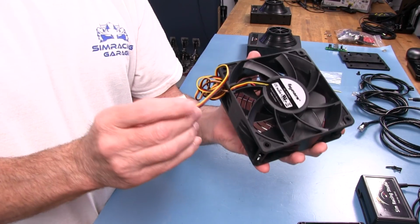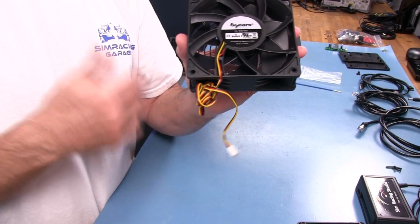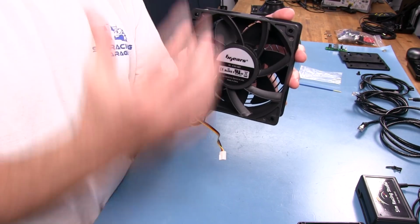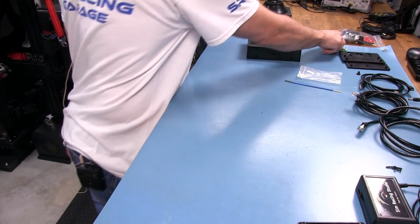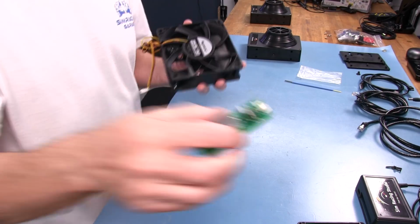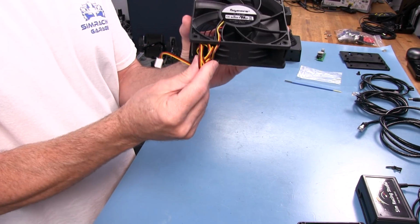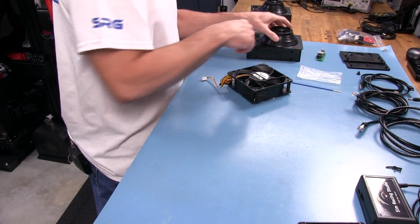And of course, we have a 3-pin controller plug there so we can regulate the fan, which we're going to be doing for our curving. And obviously, when we're going faster or slower, it's going to ramp up, ramp back down when we're doing that. And this fits in what we just saw. Little plug on the board here. And the rest of this is going to fit in a nice little ball there where we just kind of wind it all up together. And that's going to fit down here in the housing.